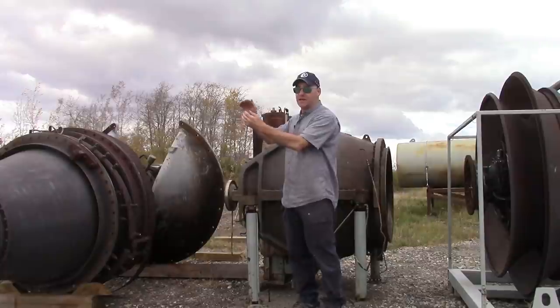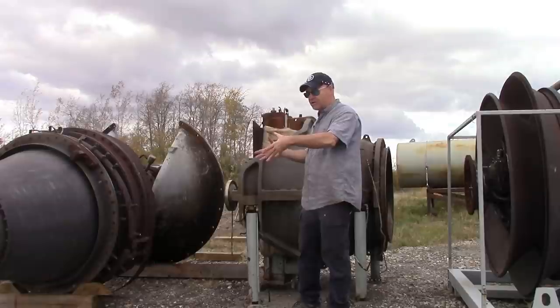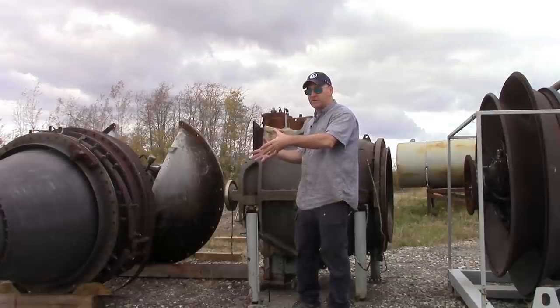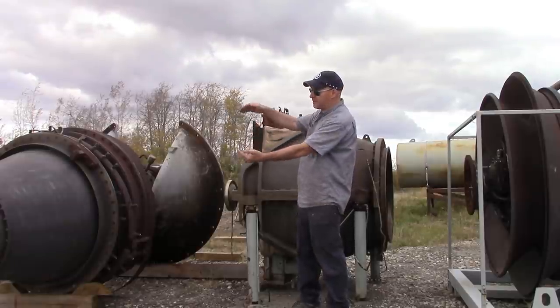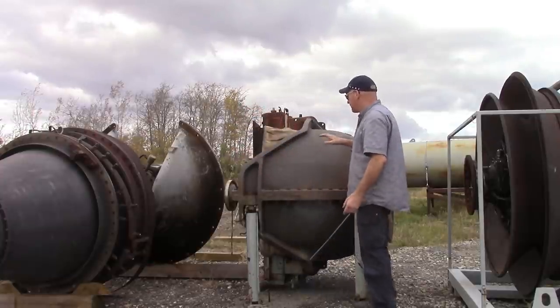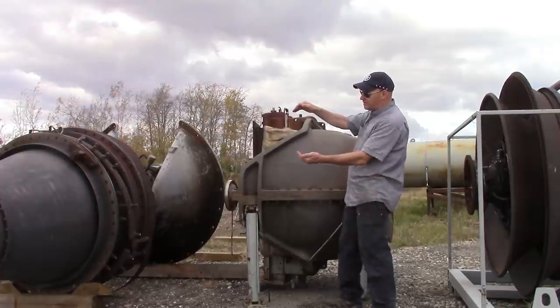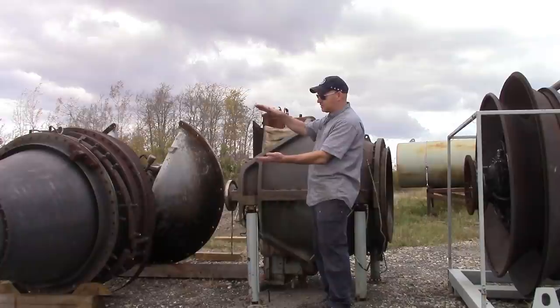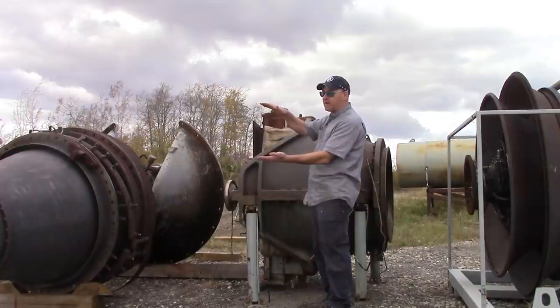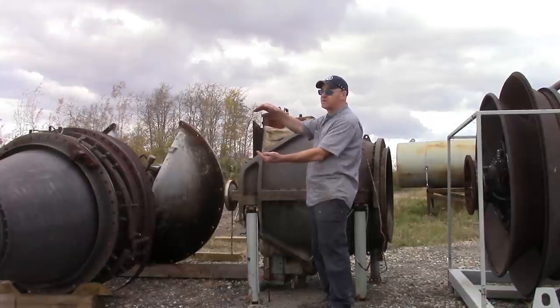Now if you take that nozzle off, you've got 20 to 30 psi of high velocity air with a huge amount of energy. Instead of turning it into speed with the exhaust nozzle, we turn it into rotational force with the rotors of a power turbine. When you take the nozzle off a turbojet engine, you have a straight pathway out the back - it's now technically called a gas generator. It's the nozzle that makes it a jet engine.